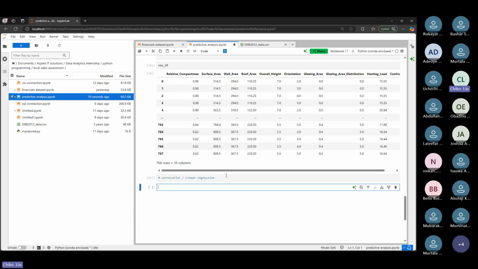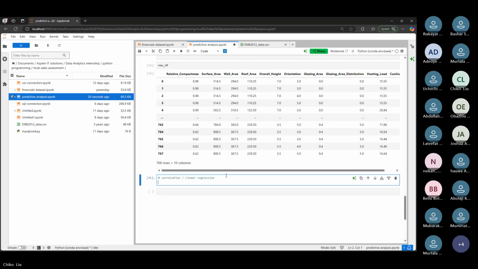Who remembers the equation of a straight line in math? What is the equation of a straight line? Like y equals a plus bx, right? Yes, a plus bx, or mx plus b.